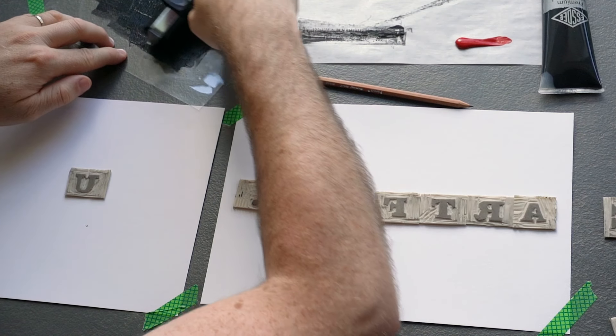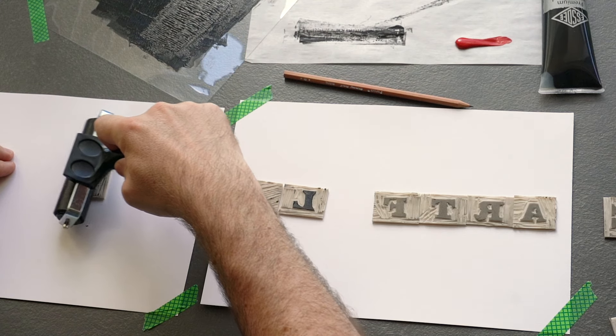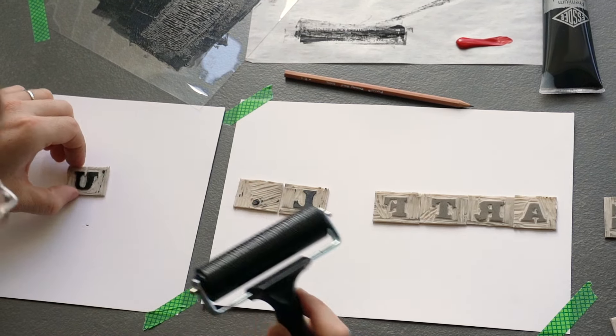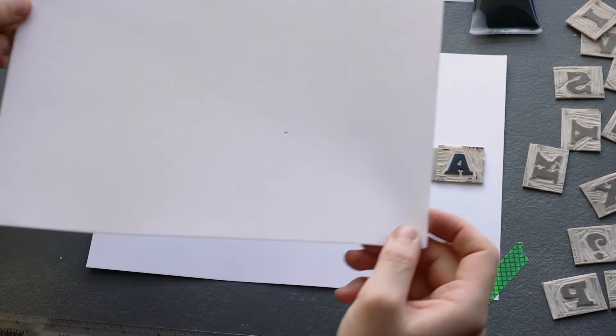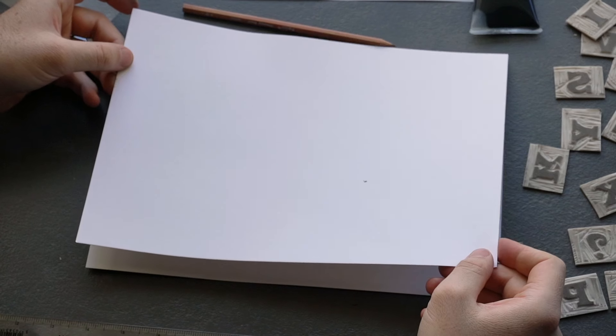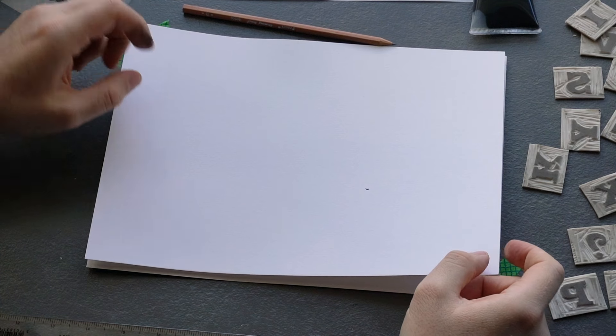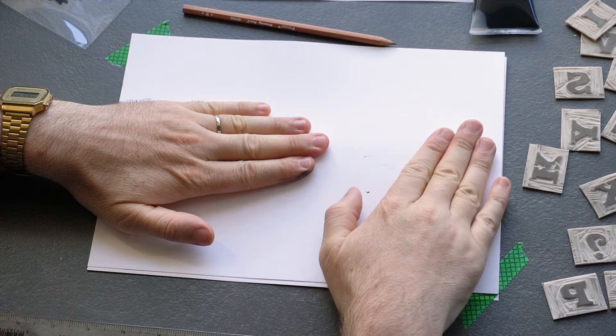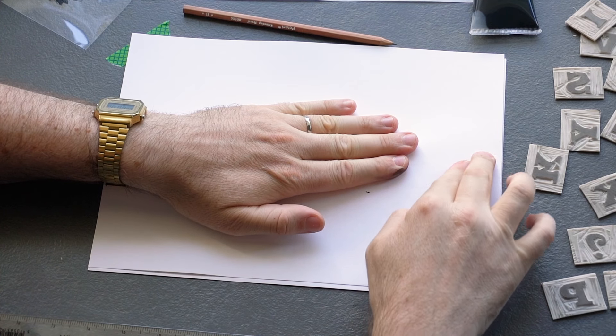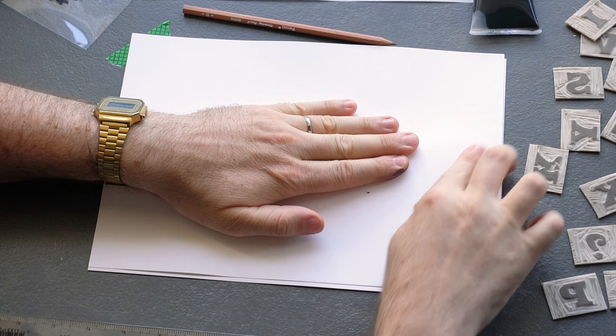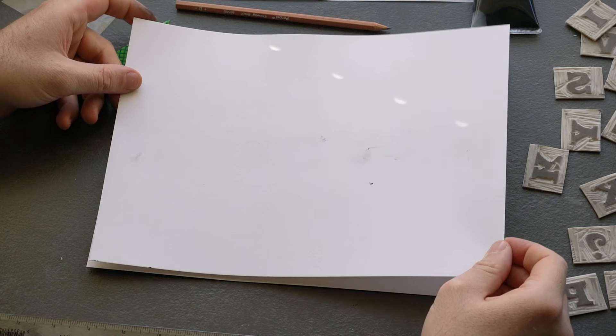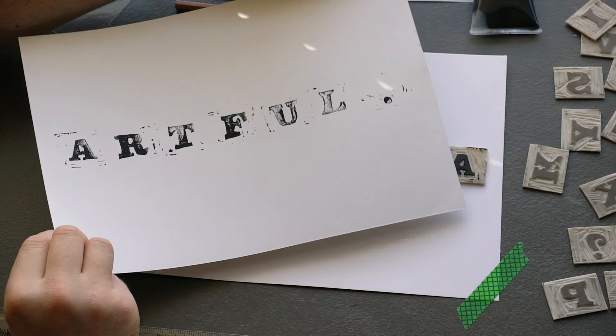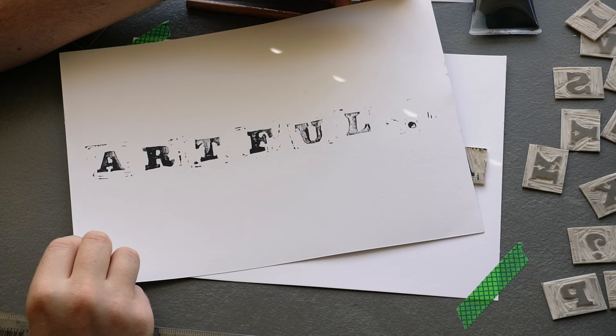As I mentioned with the equal spacing of letters, if you put them, if you cut them out neatly with a scalpel, you should be able to place them next to each other and they will be equally placed. So we're going to pop a piece of paper on top this time. And applying pressure with this version is a little bit more difficult because you've got to make sure that you're not pushing too far over. Because if you bend it like an arc, you're going to pick up lots of muck from the bits of the lino which aren't cut out. And you can see on the U and the L that the pressure wasn't really applied that well, but you can take that into account.